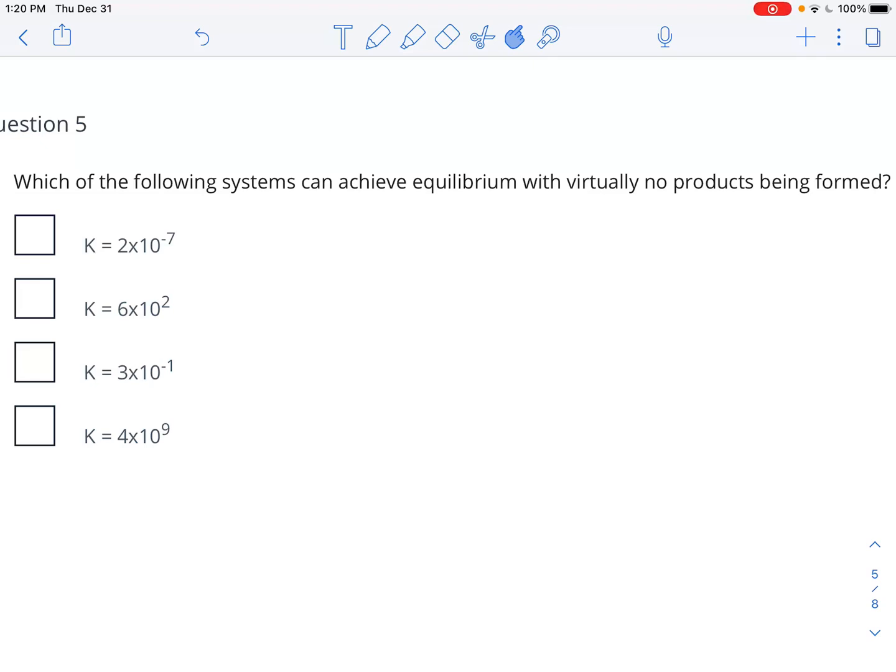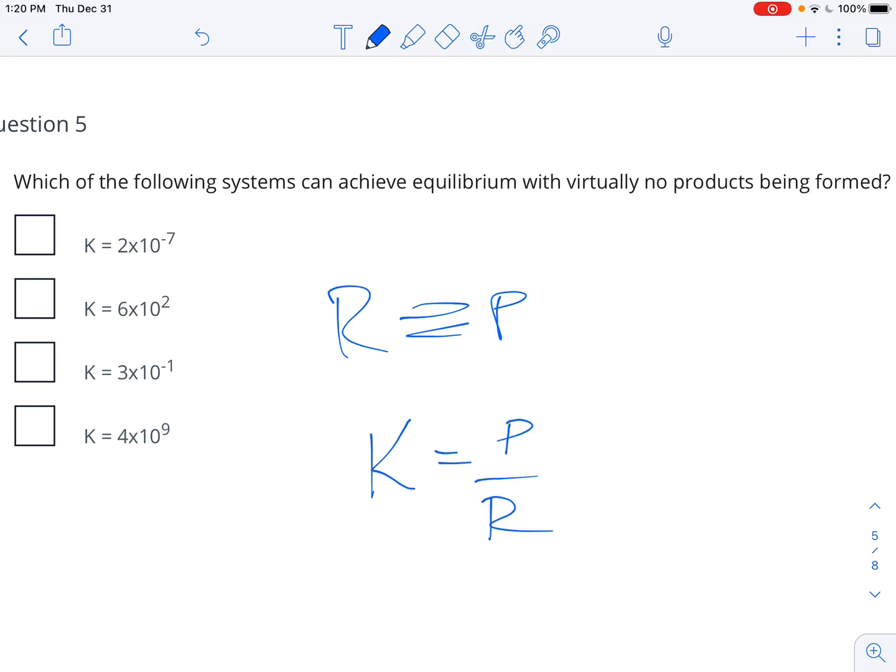Question 5 is just asking if you understand what the K values mean. Remember that in every case of these, you've got reactants going to products, and the K value is the products over the reactants. So if you have a big product and a low reactant, that means the reaction has gone very far over to the product's side. So again, you've got lots here and few here.